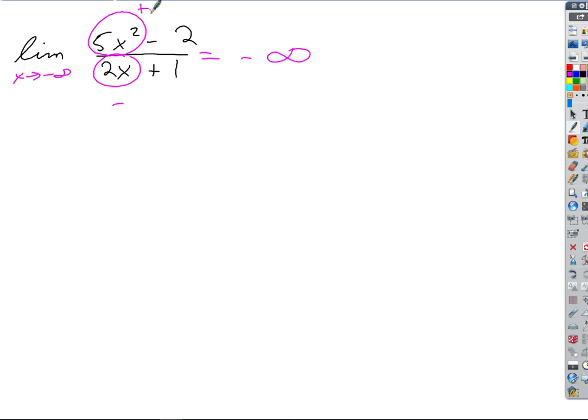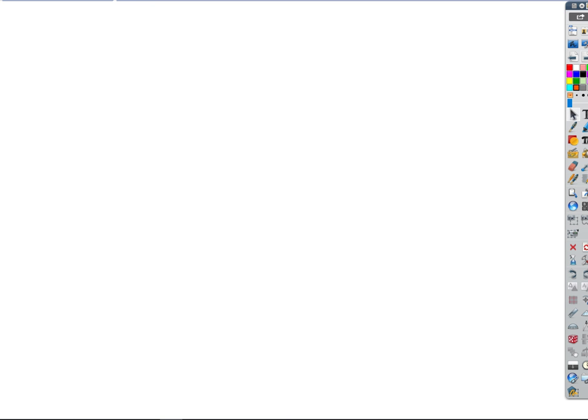Okay. And you'd be right to wonder about this. Even from the beginning, maybe you could have reasoned out that this thing's going to explode. The top is going to infinity and the bottom is going to infinity, so it seems like they ought to cancel out, but the top is going to infinity infinitely faster than the bottom, right? So it dominates. That's why the whole thing explodes. Okay? All right, that's where I left off.